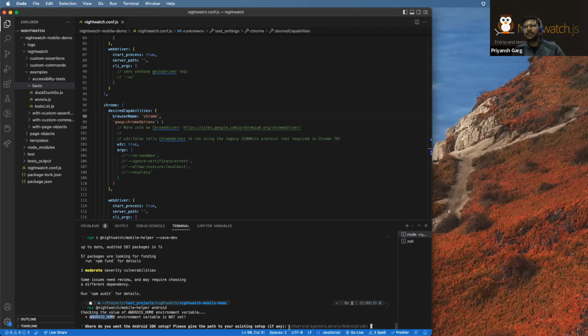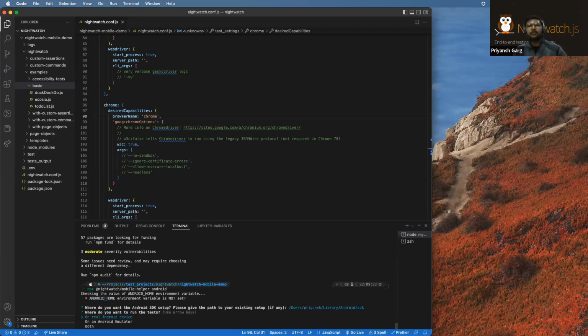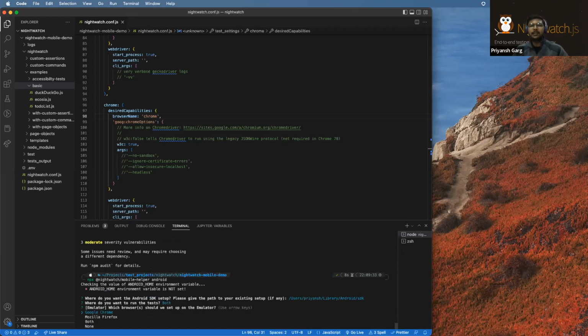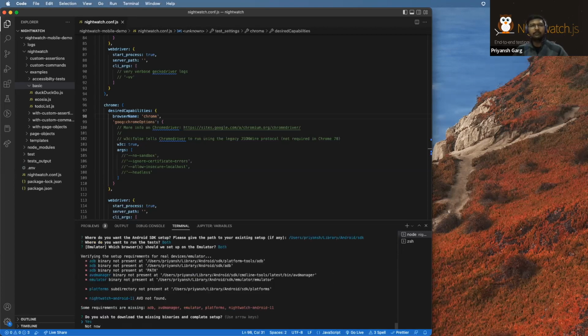Otherwise, I can just use the default path provided by the tool. And then I can choose where I want to run my tests. So let me just select both real devices and emulator. And then it asks which browser I want to set up on the emulator. So let me just select both.